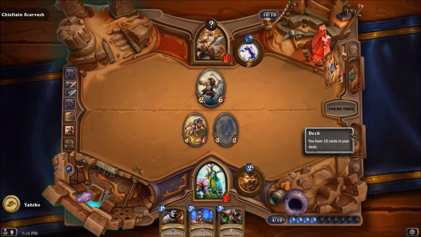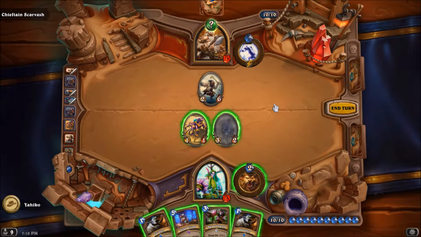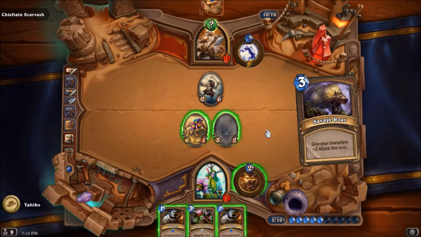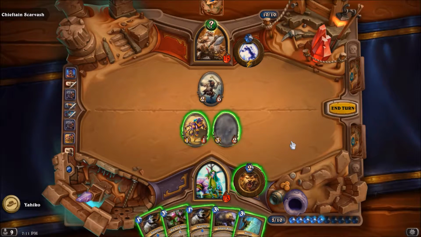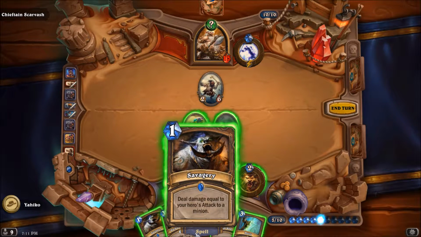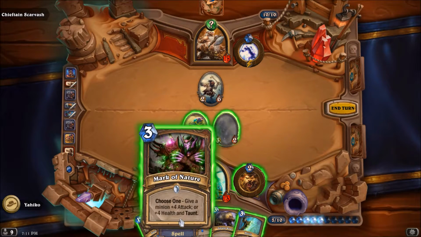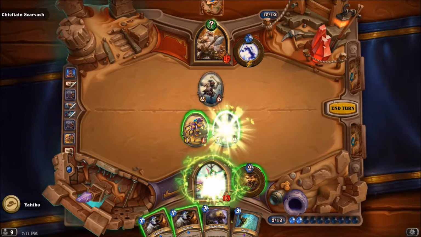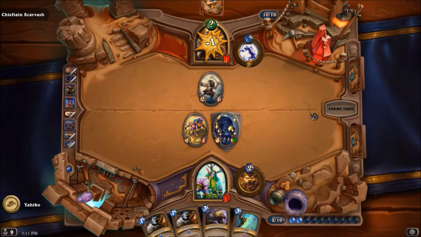So we are slowly getting out of cards, but I think that's not the main issue. Another Savagery, they're almost completely useless. But let's see what we draw. Savage Roar is not too bad. Sadly, the Savagery only hits a minion. Otherwise, I think we would almost have lethal here. But I will go with the safer option and give this one more health and taunt, and then attack face. Once again, just end it like that.